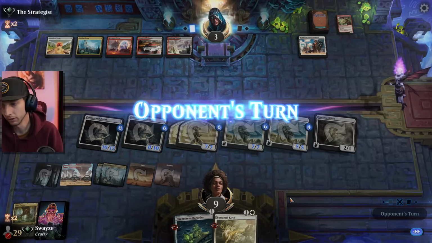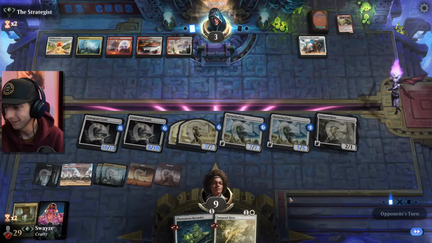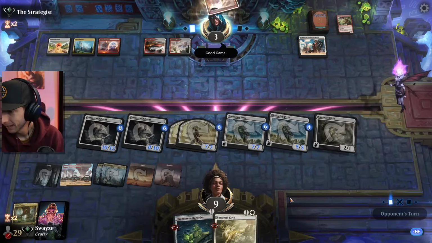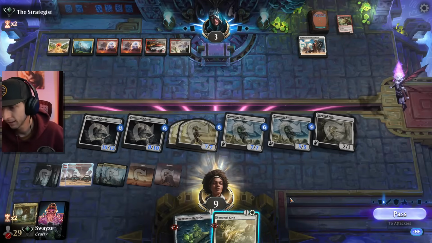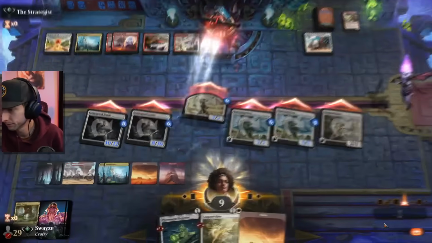There we go. Priorities no longer being held. Have a good rest of your day, man. Gotta go do some chores. Hey, no worries, EG. Have a good rest of your day, man. All right, they're not gonna concede. They're gonna make me go through this.